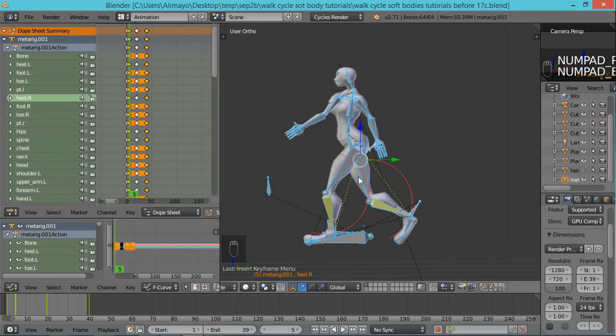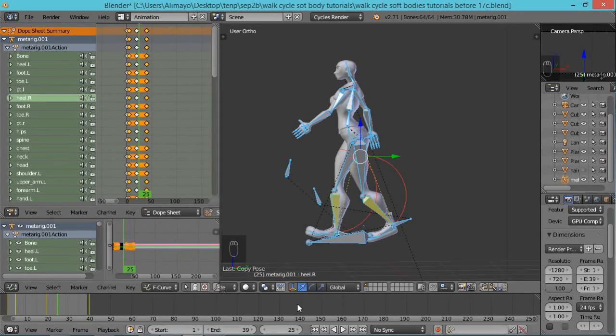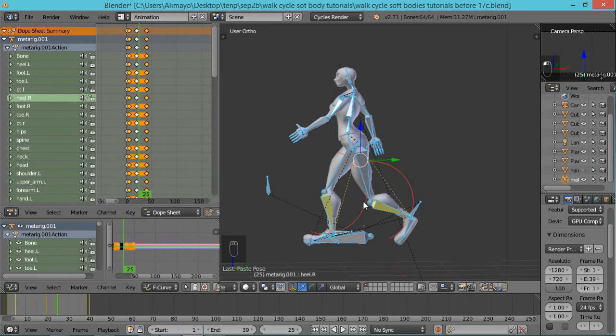Okay, and with that keyframe pose set, what you can do now is you can go to right here. You're going to click here to copy this pose. We're going to do very similar to what we did before. I'm going to click here and go to 25. So frame 5 and 25 are connected. All right, so all we're doing is we're at frame 5, we're going to frame 25, we're going to hit paste opposite. So now we have that opposite pose on frame 5.